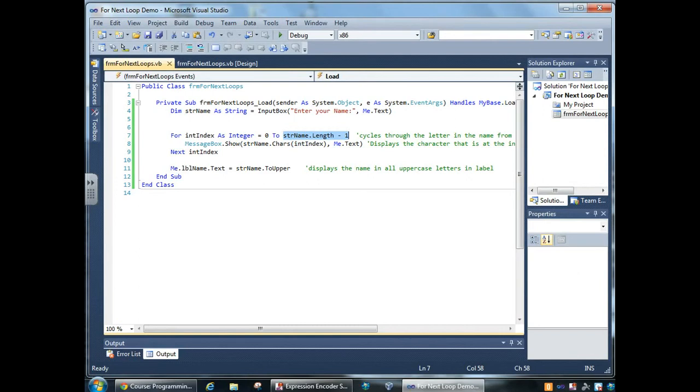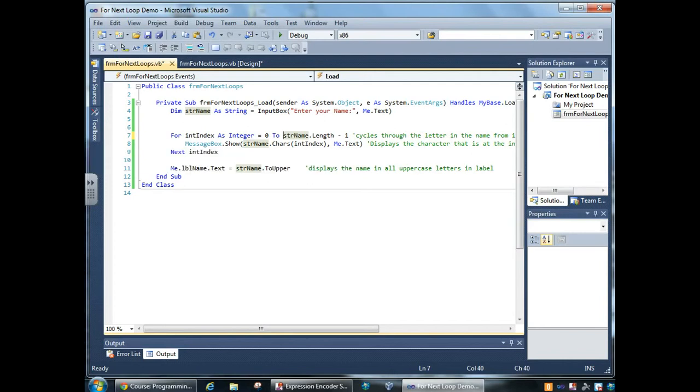If I just put string name.length in there without the -1, this loop would try to run one more time than there were actually characters, and it would throw an error message because there wouldn't be an index position at that. So don't get confused here. This is not a stepping thing. I didn't put step in here. If I put step, then I would work my way down in counting, but I put string name dot length -1. So in other words, whatever the length property is of this, subtract 1. That's how many times I want my loop to run, up till it gets to that number.